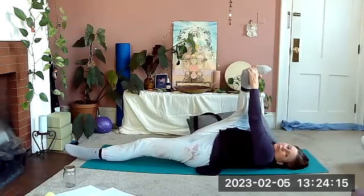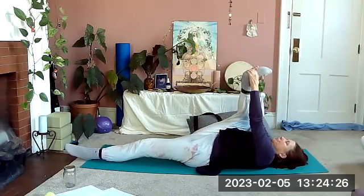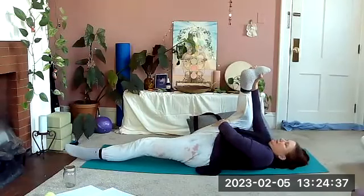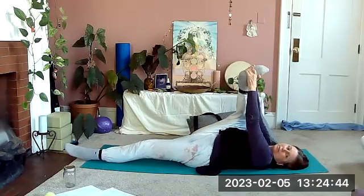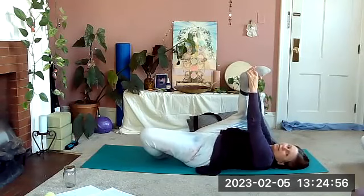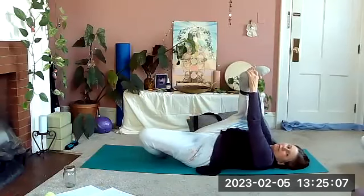You might hold on to your foot with a strap or one hand or both hands. Doing that really nice stretch. If we're pulling our knee down, we're really getting that stretch on the underside of our right leg into the groin, and of course in the hip flexors on the left leg and psoas. And you might even want to open that left knee and bend your leg to slide your foot up towards your hip, if you want to explore that way to get a nice stretch in the top of that left thigh.